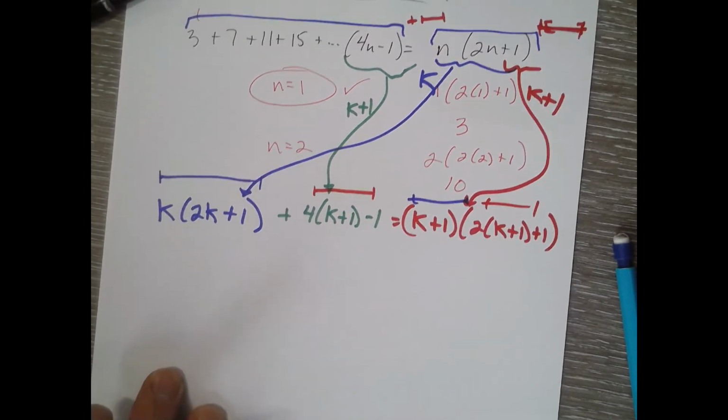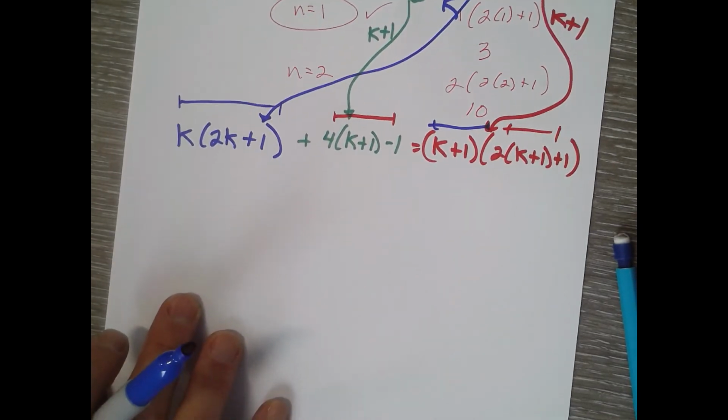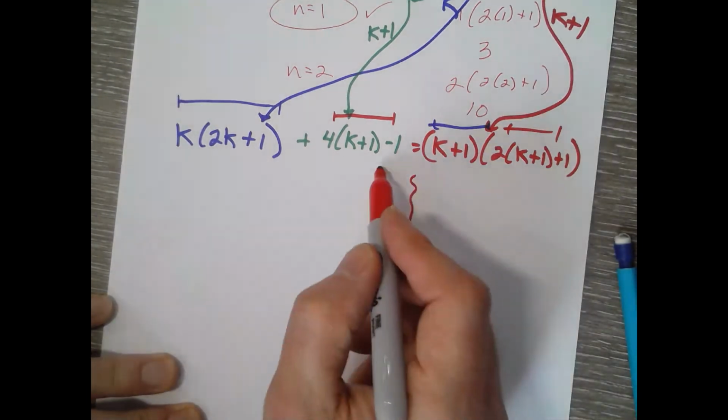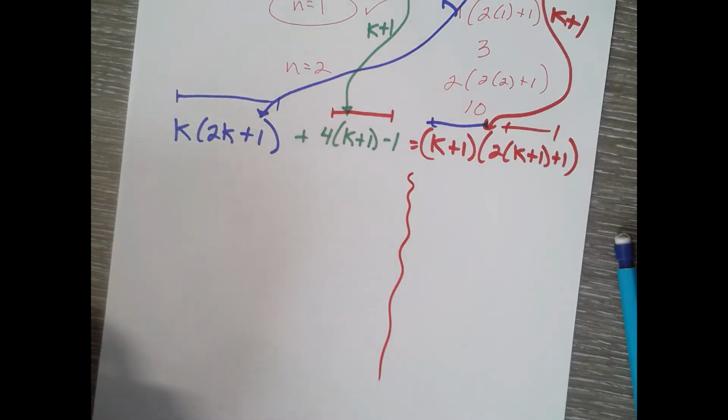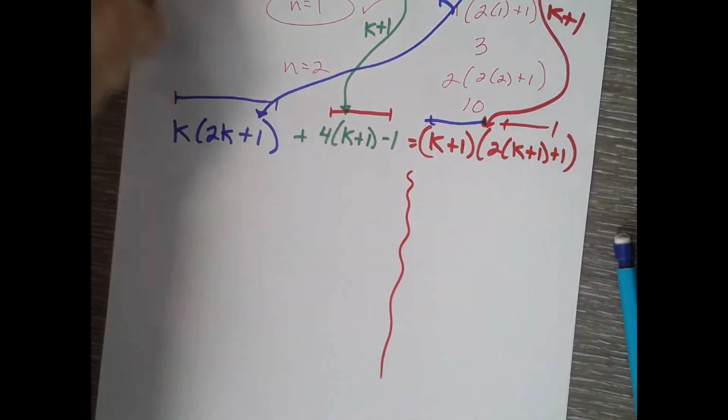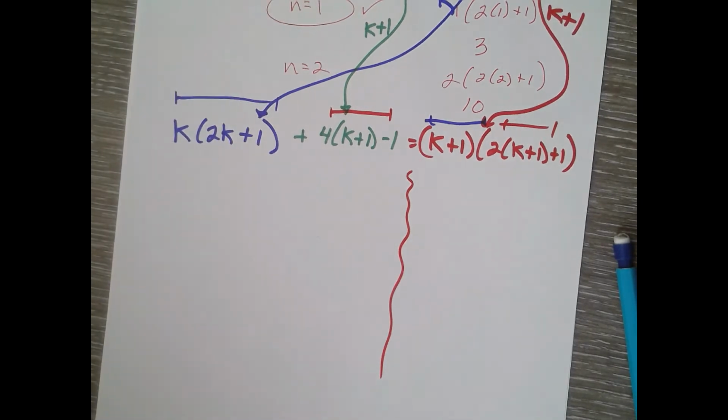Once we get to this point, and that's the most confusing point probably, now it's just algebra. We have to verify that the left side of the equation is equal to the right side. Think of it as a wall right down the middle. You can't add one to each side. You can work on the left side, you can work on the right side, and see if it equals each other. So I'll give you a minute. Go ahead and do some algebra and see if you can get the left side equal to the right side. Then you're done with the problem.